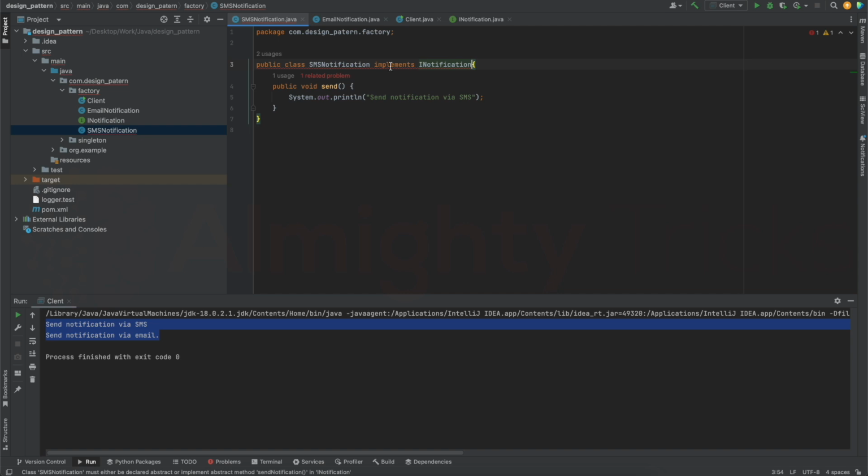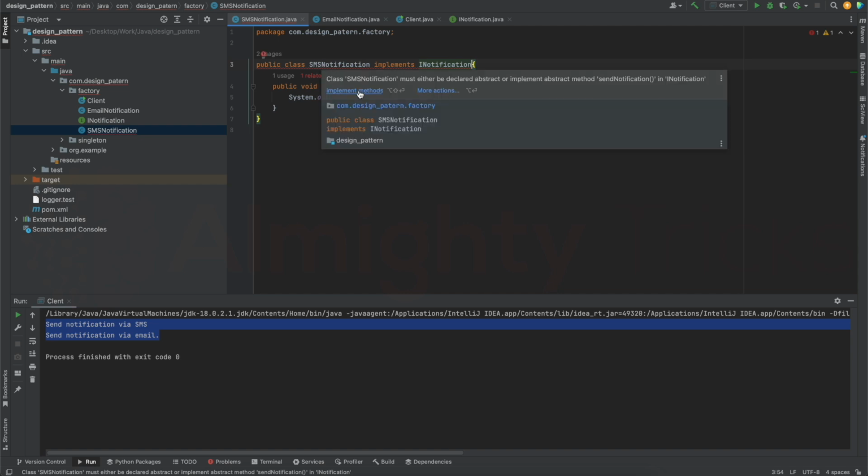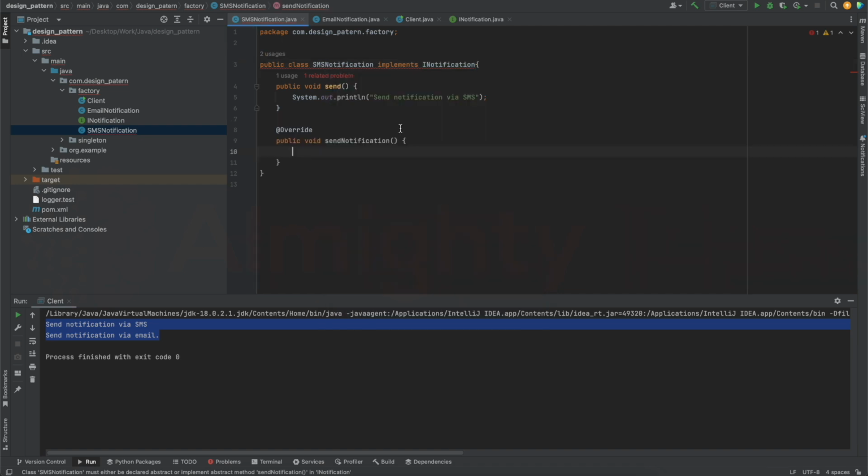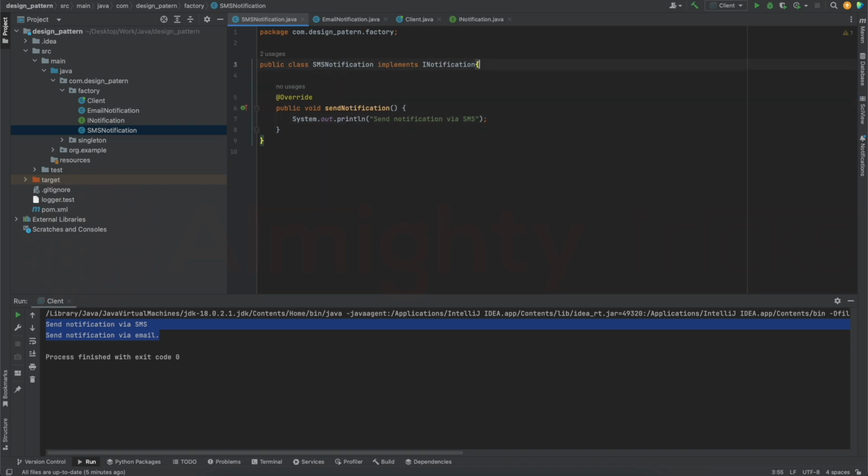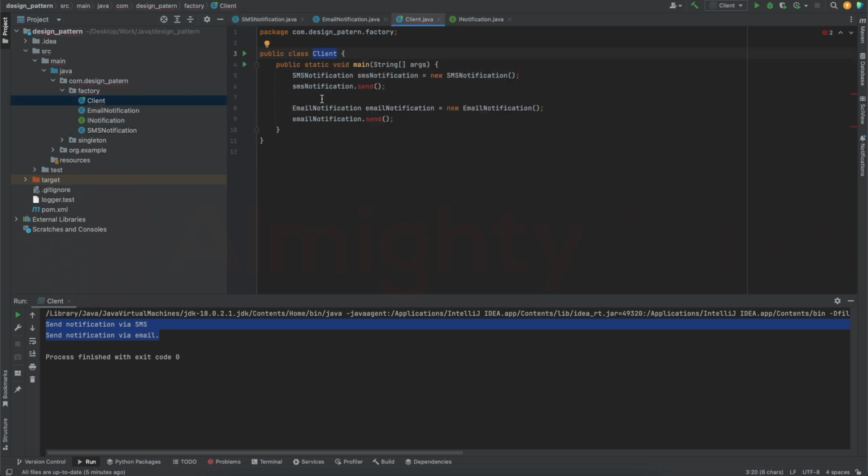Let me override that sendNotification method, copy this print statement, and remove it. We have created one abstraction layer in between the client and the actual code.